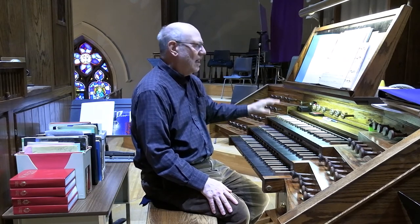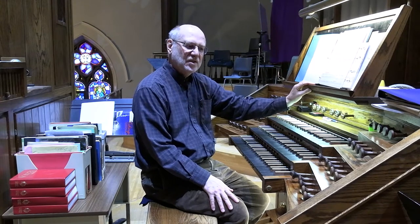So I thought I'd begin with the reed stops, and this first bit of a piece will highlight the Great, or the Hauptwerk in this case. This organ has German nomenclature, the Hauptwerk trumpet.